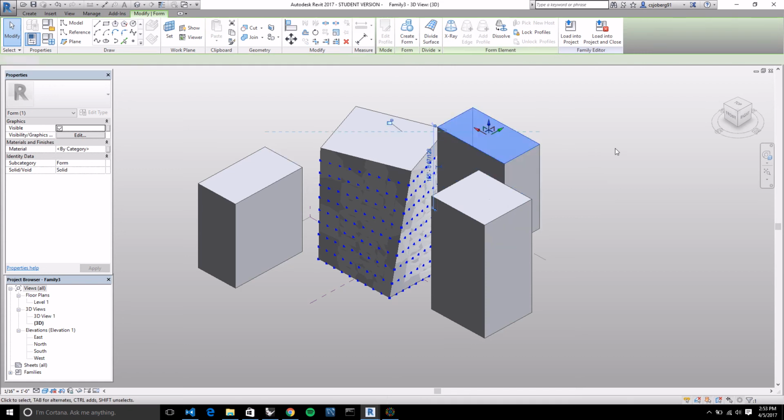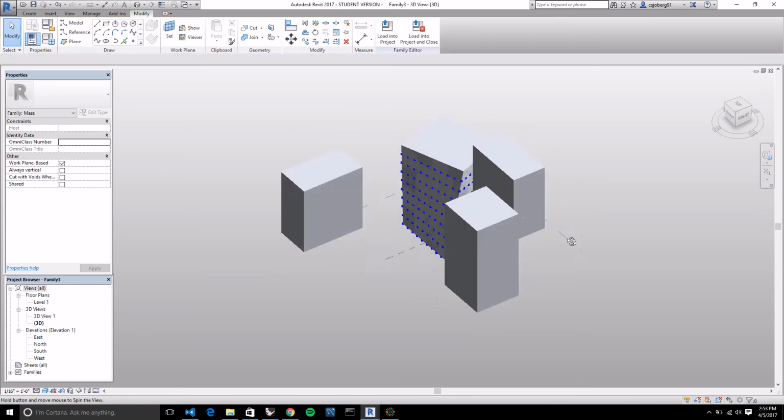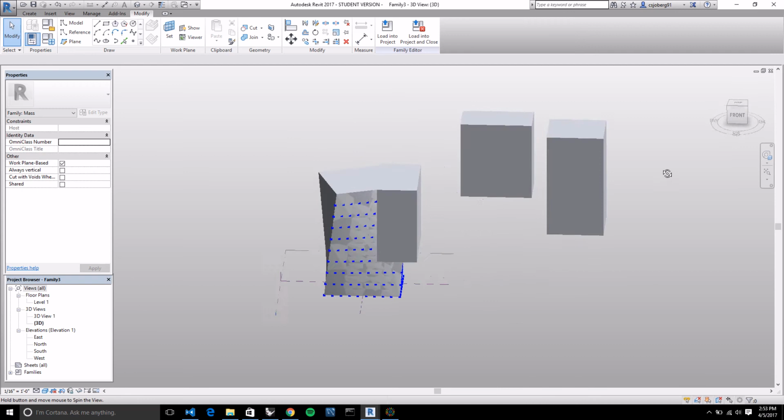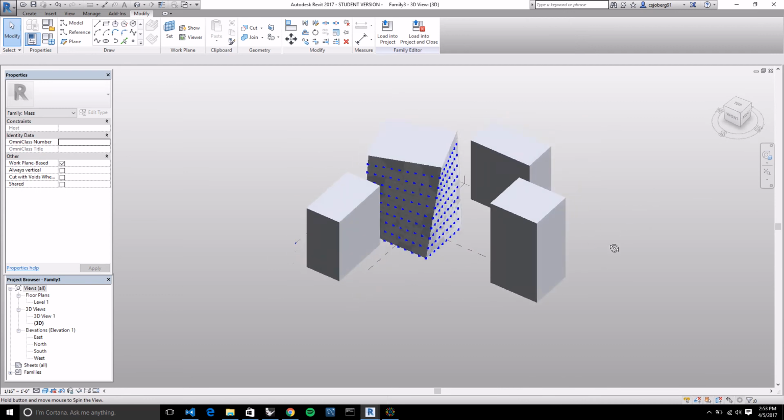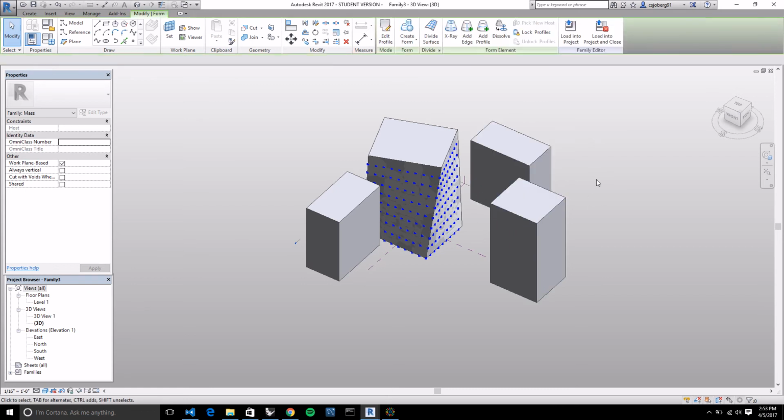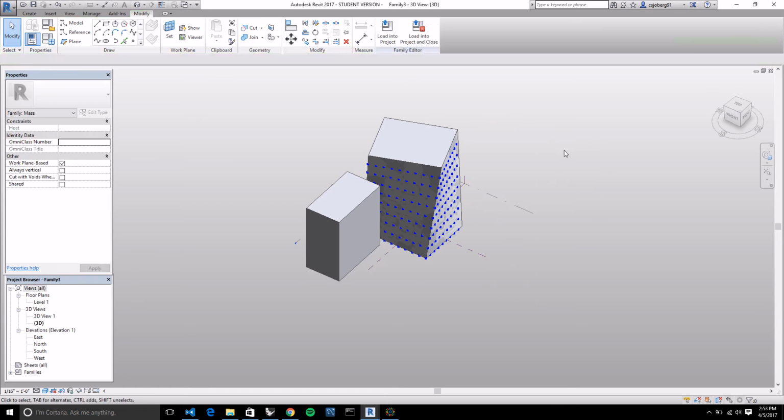building mass. Okay. Whoop. See, this is what happens when you don't select the actual plane first. I'll go ahead and delete these and make some new ones on the correct plane. So I'll go back and say set reference plane.